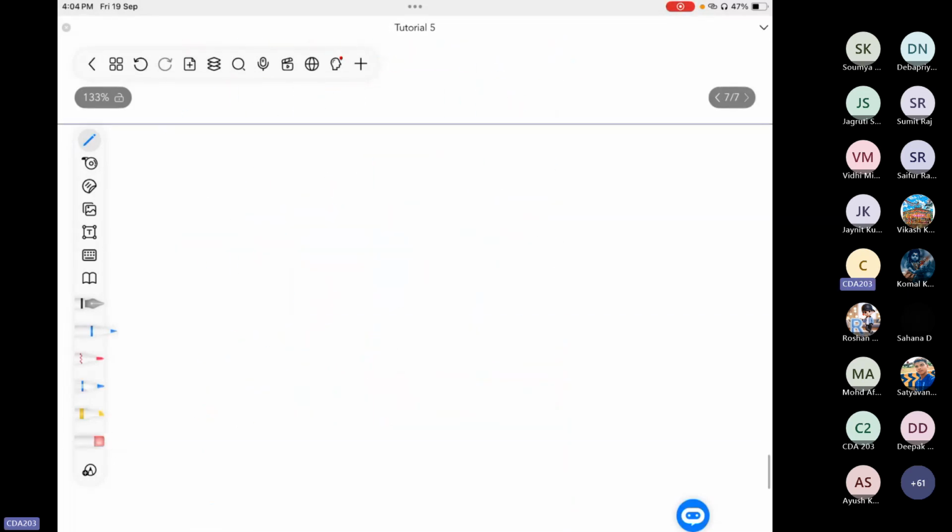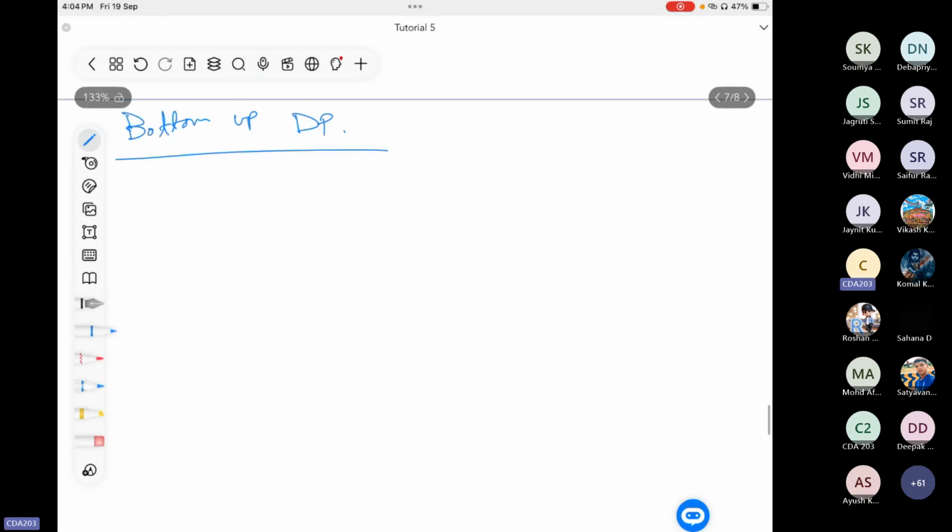This one has a little bit of a drawback about implementation. So this is bottom-up dynamic programming.